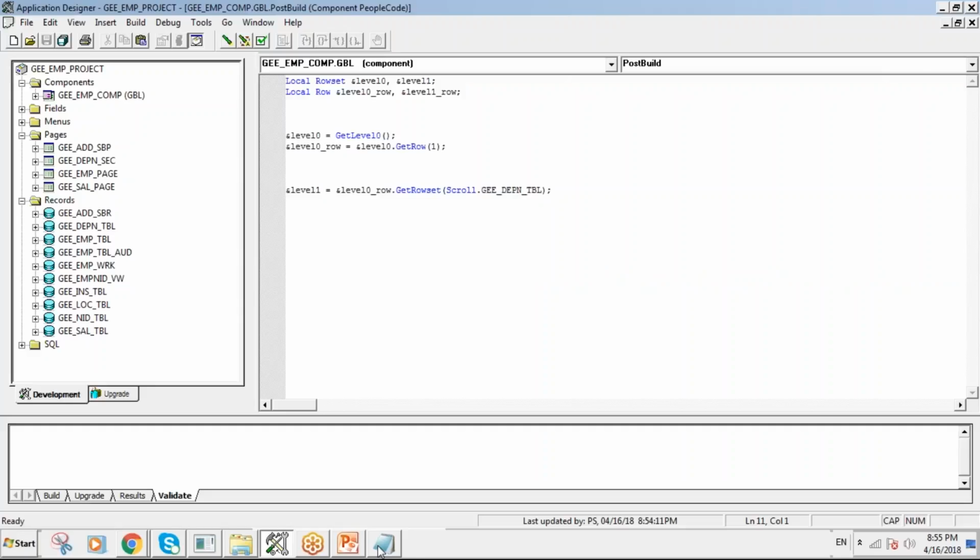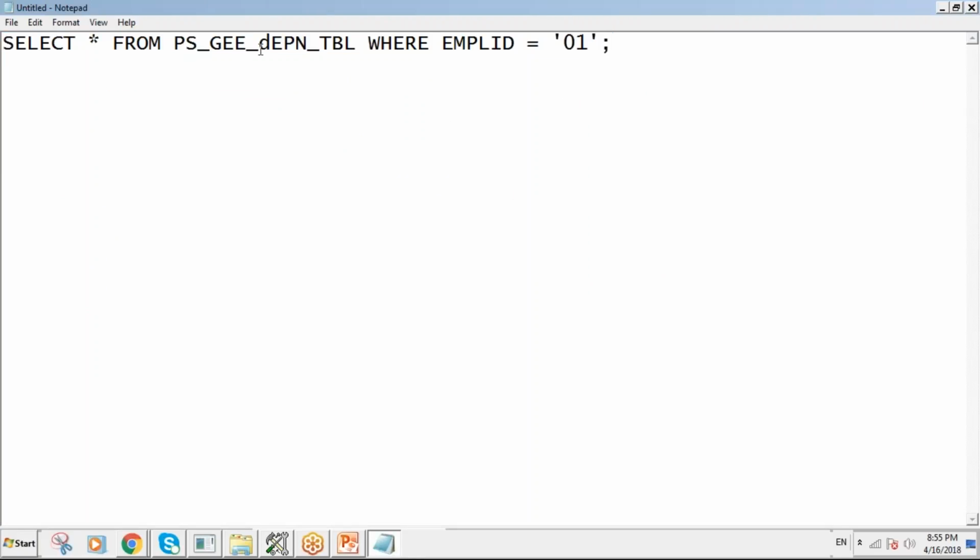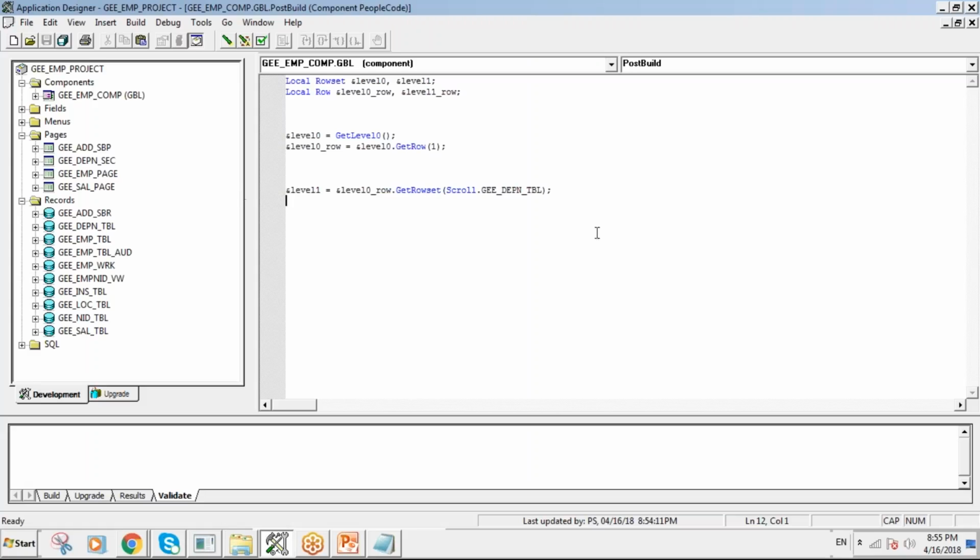Whenever I write this query and execute it, all the dependents in the dependent table with respect to the employee ID will return. Now here also all the dependents will return with respect to the employee ID we passed, and all the dependents' information will be stored in the row set.